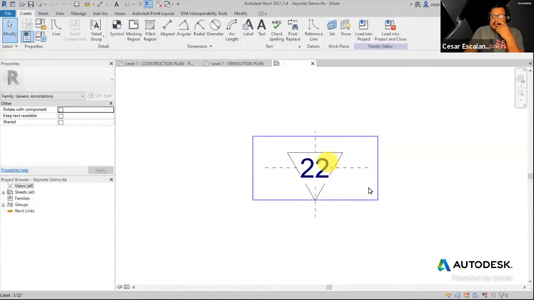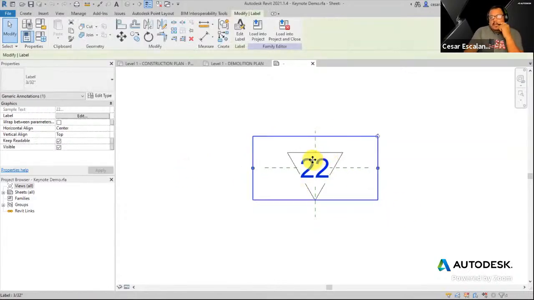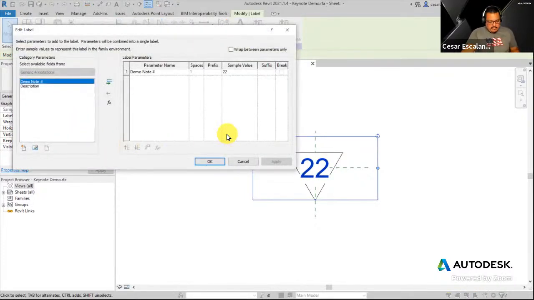And then right at the center, it's a label. A label is a piece of text that reports information about a parameter. And when you edit that label, it will tell you that it's reporting a parameter called demo note number. And this was a parameter that was created on the fly in the family.